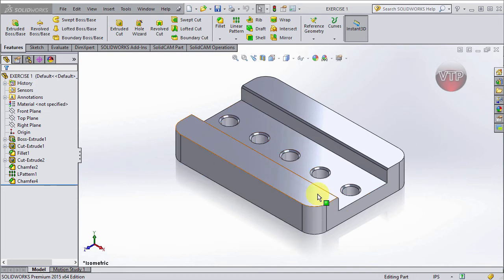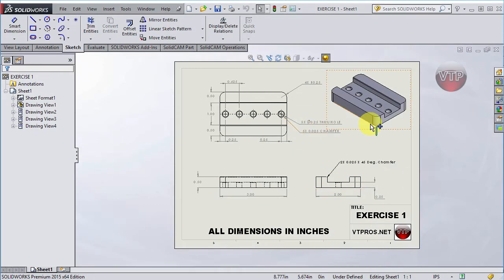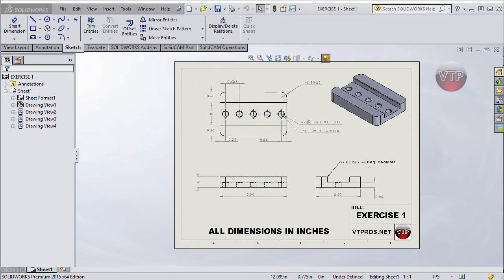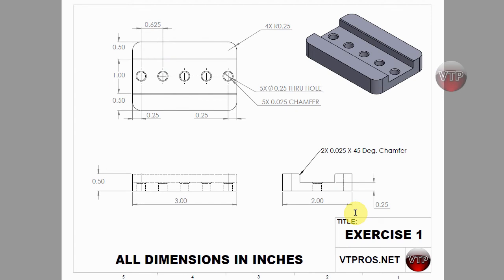What I've done is create your part in 3D, and after that I created a drawing also in SolidWorks. This is your drawing file right here, so you can print that out if you have SolidWorks 2015 and beyond. If you don't have SolidWorks, don't worry — I also saved this as a PDF file. If you don't have a PDF reader, Adobe Acrobat Reader is free software available at adobe.com. You can open up Adobe and open up the file, or just double-click it once Adobe is installed and it should open automatically.